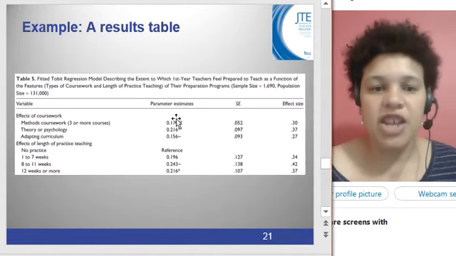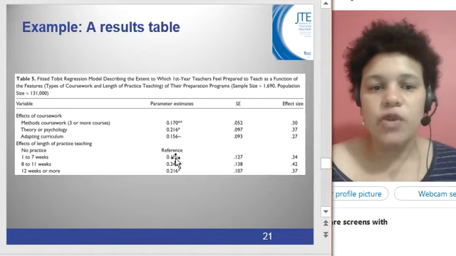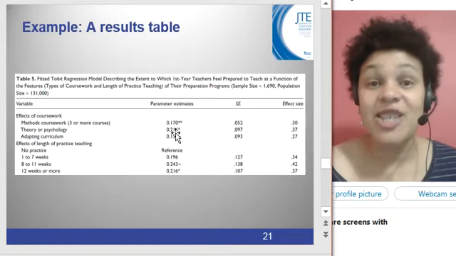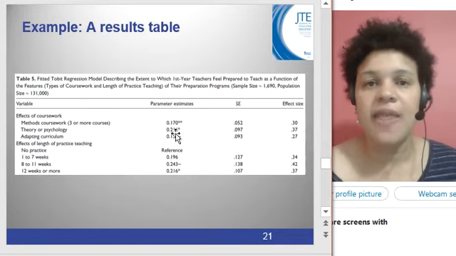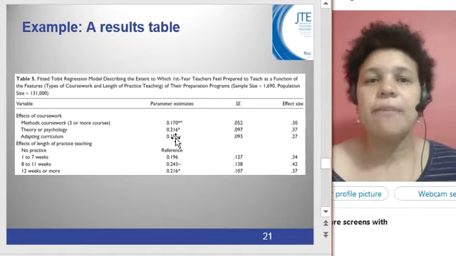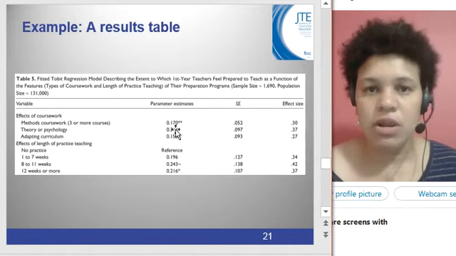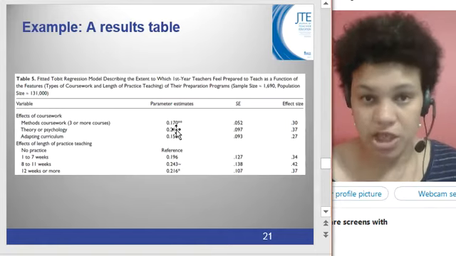And we see there's a number under parameter estimates, there's a number under SE, there's a number under effect size. Notice that this first row of numbers has these asterisks next to it. The asterisks in quantitative research tend to be very important because usually they mean a certain thing. Usually they mean that the difference found in the sample, the researcher believes we would also find a difference in the population.